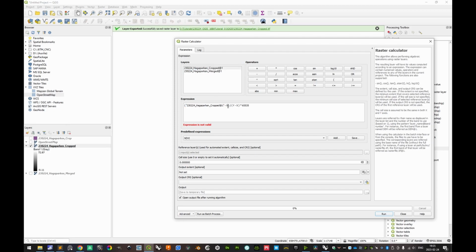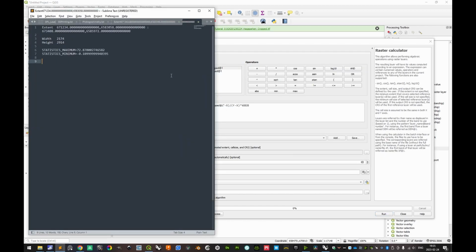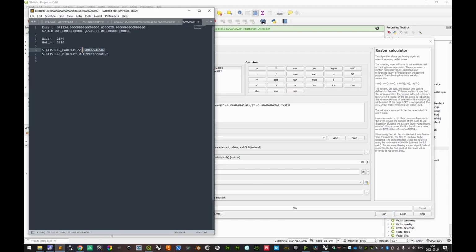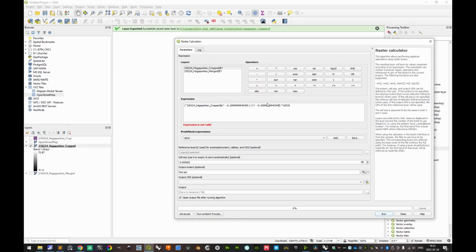X should be the minimum, so let's go to our notes and put in the minimum, including the minus sign for this minimum value, and the maximum here. Very good. This remaps it to the full range, but I should be short on explanations in this tutorial so as to make sure that it's efficient in time.